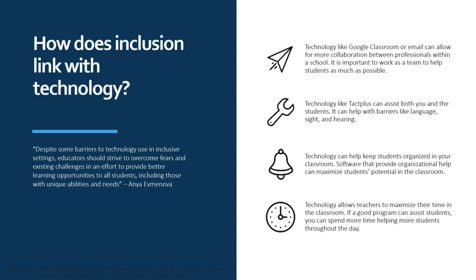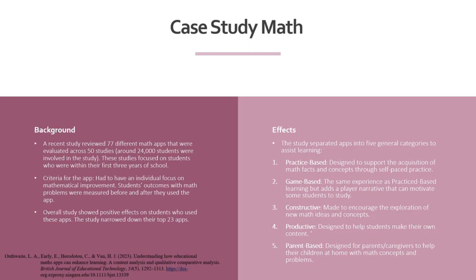The first case study that I'm going to be looking at here is a math classroom case study. In the article that I reviewed, it stated that the authors reviewed 77 different math apps that were evaluated across 50 studies, which included about 24,000 students. These studies focused on students who were within their first 3 years in school. So K through second grade, I don't think they counted preschool at all because that's optional.